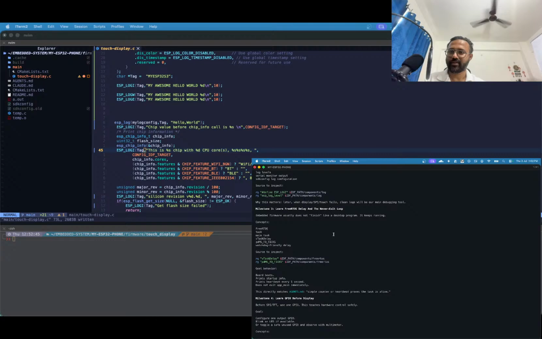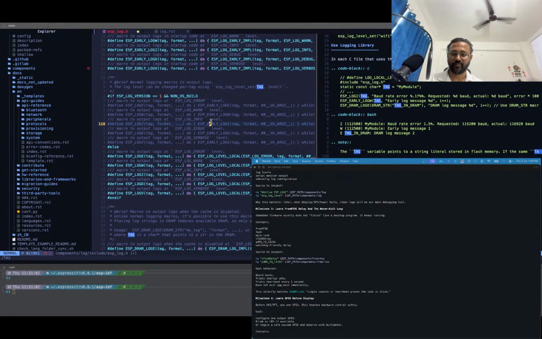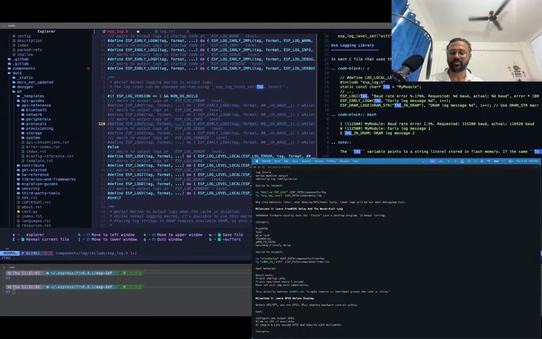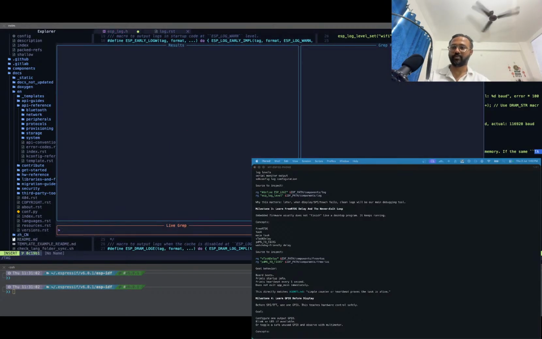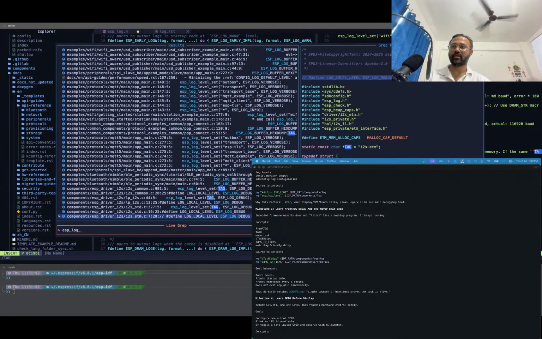Sources to inspect: IDF path, ESP log level. There is a standard path also to control that. Let's do find grep ESP log level.